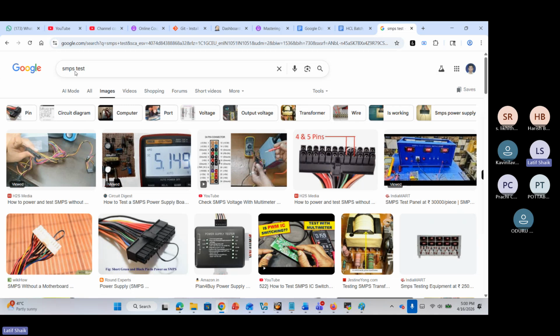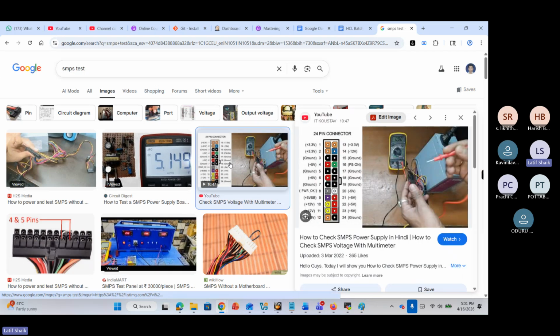But also check whether the SMPS is giving the correct power supply to its points, depending on the color code. Generally, black is ground, so zero voltage. Yellow means 12 volts, red means 5 volts, and orange means 3.3 volts.